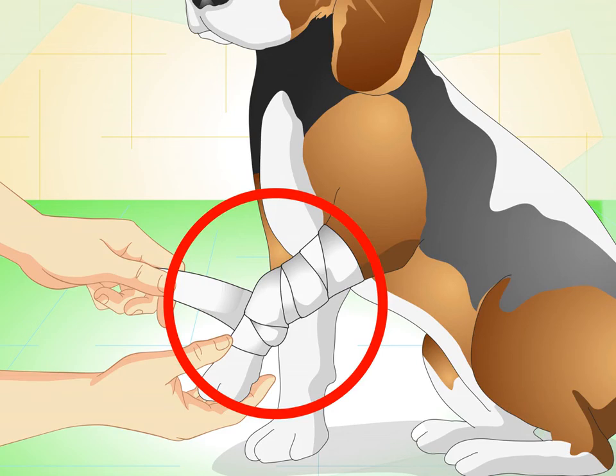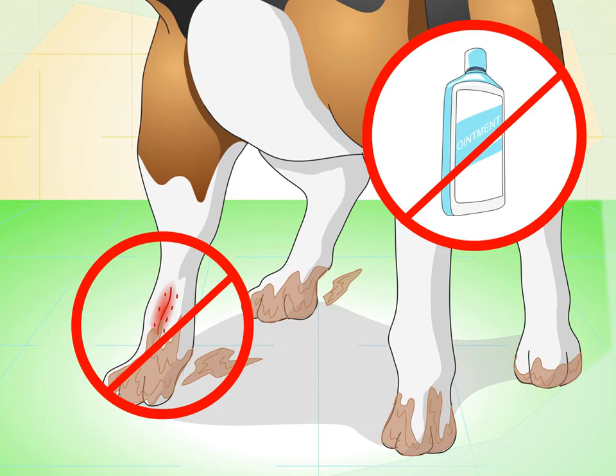Try not to let the dog scratch the stitches. Once the wound starts healing it may start to itch, which means your dog will want to scratch. Try to deter this behavior — sometimes the cone collar can help. If it doesn't, then cover the stitches with gauze or bandages, and keep supervising your dog to make sure she's not scratching them. You can also put booties or wraps on her paws and claws to keep the wound from getting hurt. Scratching can rip open the stitches, and dirt and bacteria on the dog's nails can also infect the wound. Scratching and rubbing can also cause swelling, and if the wound swells too much it might cause the stitches to break.